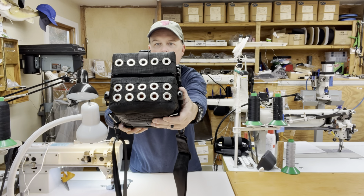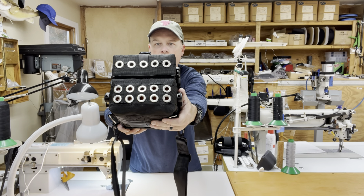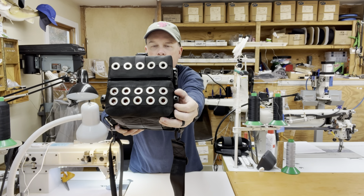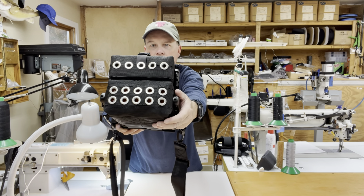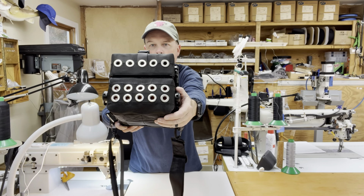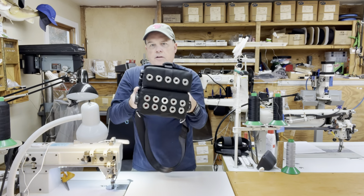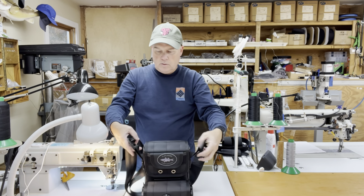Normally this bag would come with 10 stainless steel grommets, but for people who want extra drainage I can do an extra row of stainless steel grommets in the bag to get water out even quicker. So that covers all of the options that this customer wanted in the bag.